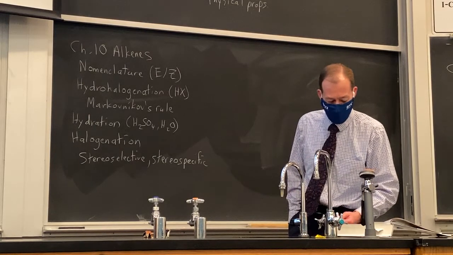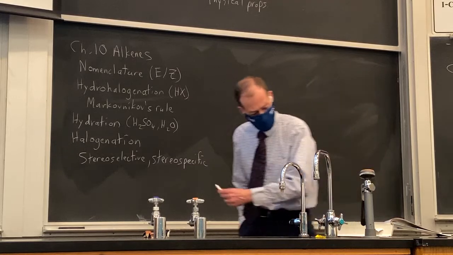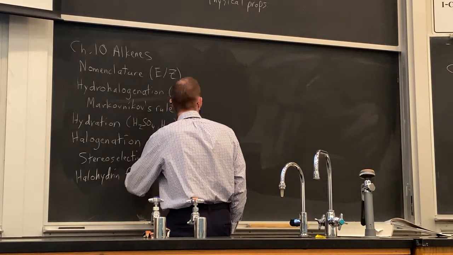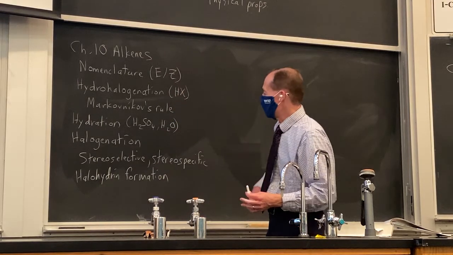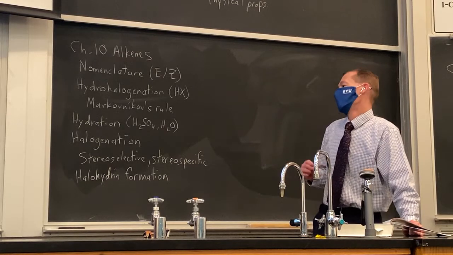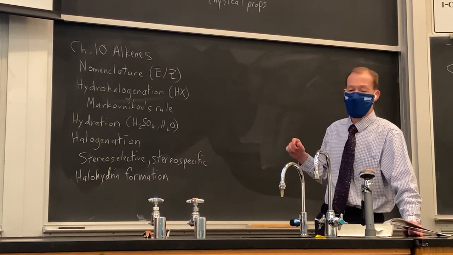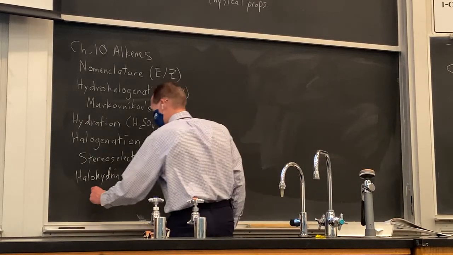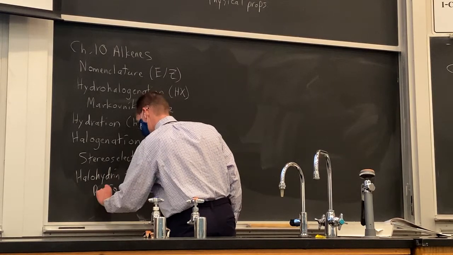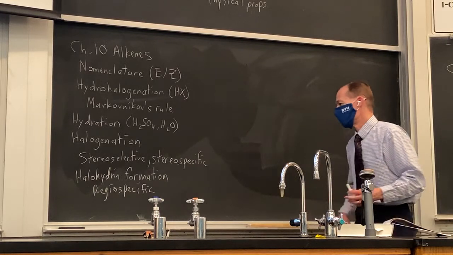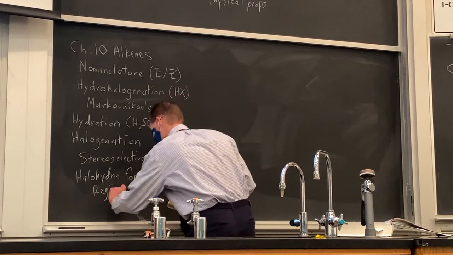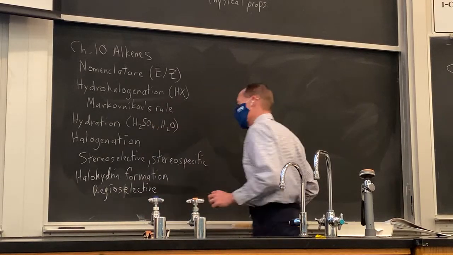And then we had the halohydrin reaction. I think that was our next one. Halohydrin formation. So in this reaction, halohydrin, we're using water in addition to our halogen. And we're getting the more substituted alcohol. And so that was very similar to the SN 1.5 ring opening of an epoxide. And so that was where we learned the term regiospecific, where two or more constitutional isomers are possible, but one dominates or is formed exclusively. Actually, it should be regioselective, not regiospecific. Sorry. Let me fix that. A regioselective reaction. Okay.